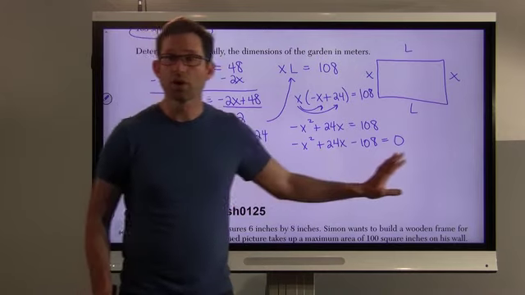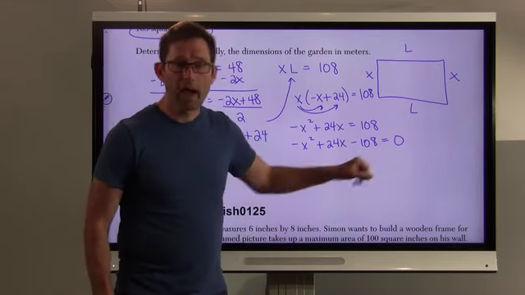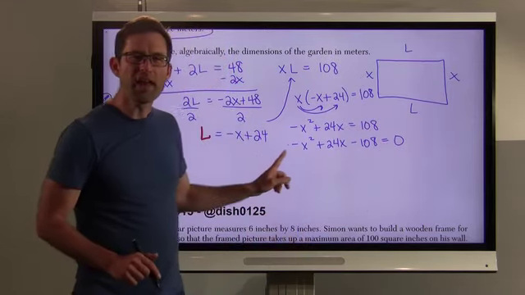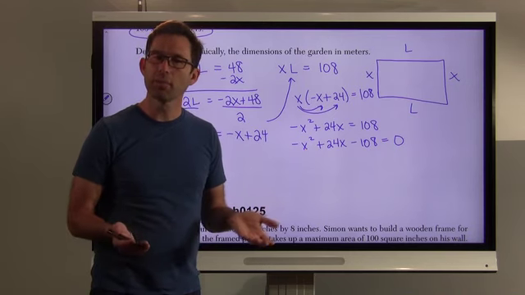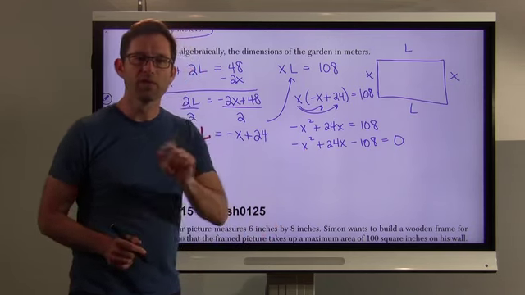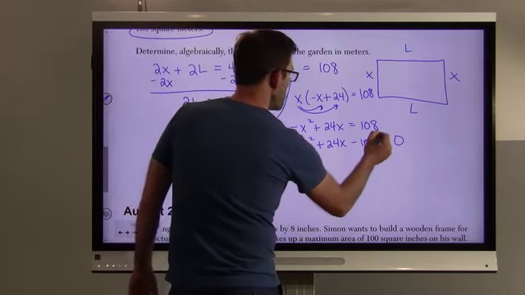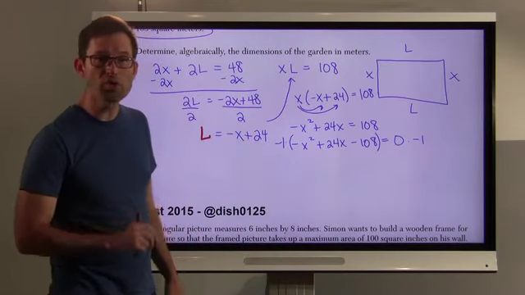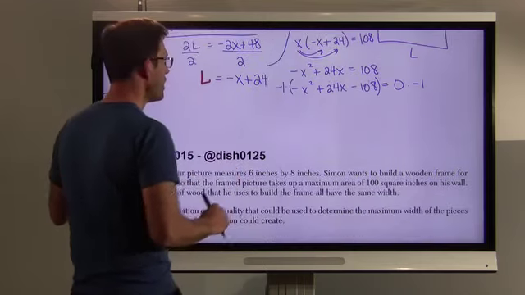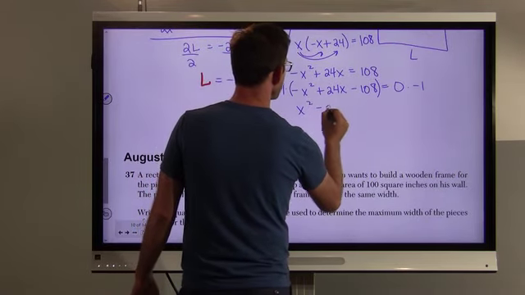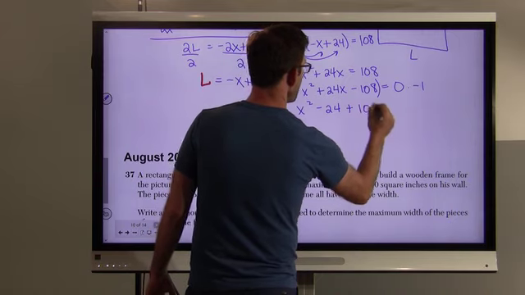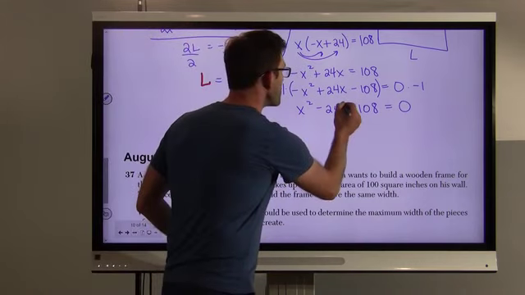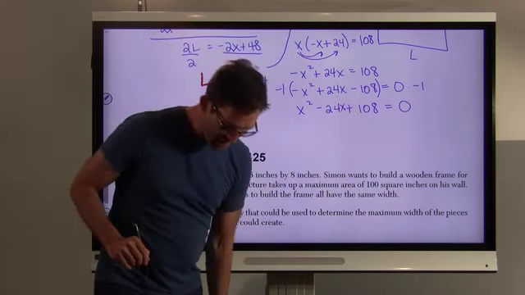Now, you could start to work with this right now. You could factor, use the quadratic formula, or complete the square if you really want. But that negative attached to the x squared can be problematic for a lot of students. There's an easy way to get rid of that. You can multiply both sides of this equation by negative 1. It works really nicely because it's going to turn this into x squared minus 24x plus 108, and it's not going to do anything to the zero. It's just going to leave that equal to zero. Whoops, I lost my x there, sorry about that.